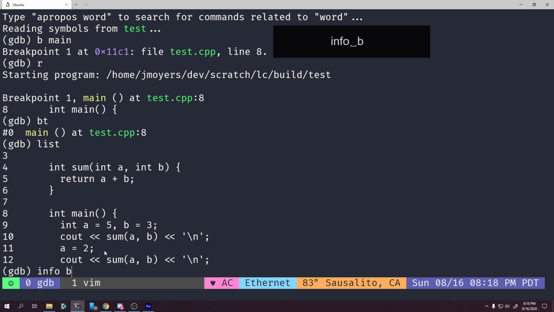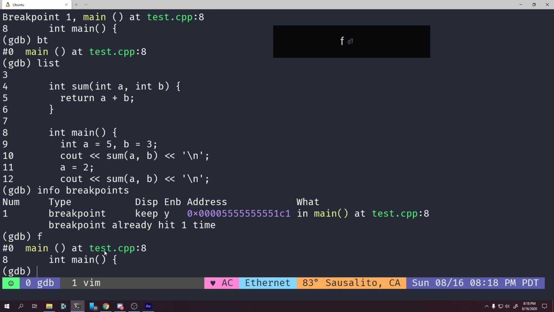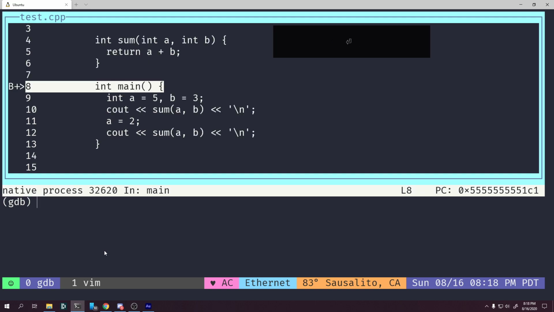You've got to type, for instance, info breakpoints to show you where the breakpoints are. You have to say F to show you where the thing is actually stopped. You have to say BT to show you where the backtrace actually is, like where you are in the call stack. Each individual thing can be learned and used, but it's much nicer if you use what's called the text user interface, in my opinion. So TUI is a thing I have in my GDB init by default, and when you enable it, it shows you a slightly different screen. Shows you the source on top by default. It shows you where the breakpoints are. It shows you the line numbers, and it shows you what your current line of execution is. Super helpful stuff.